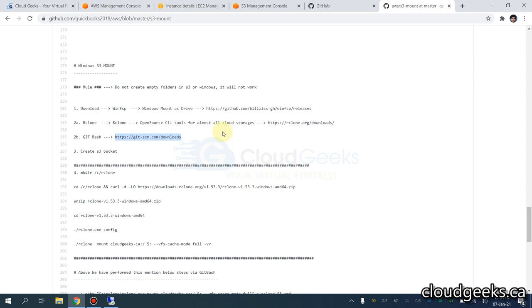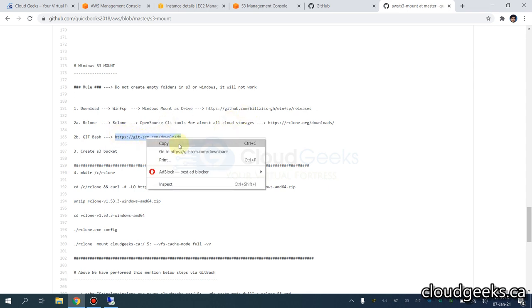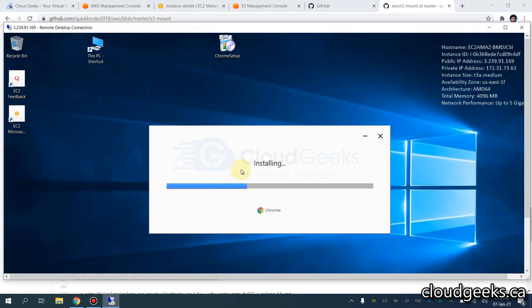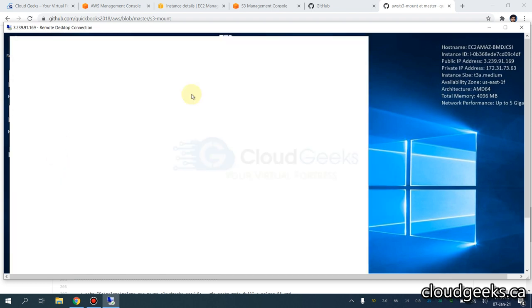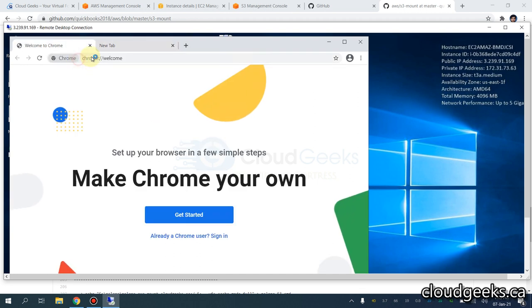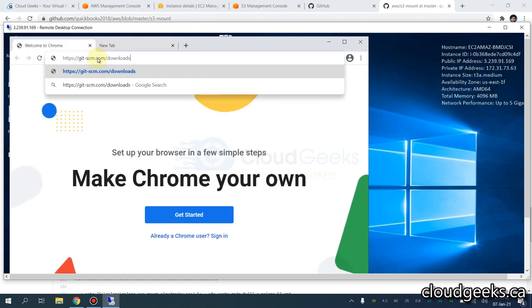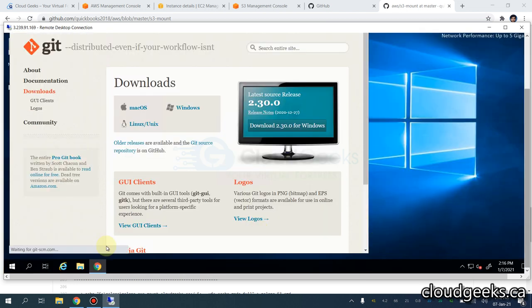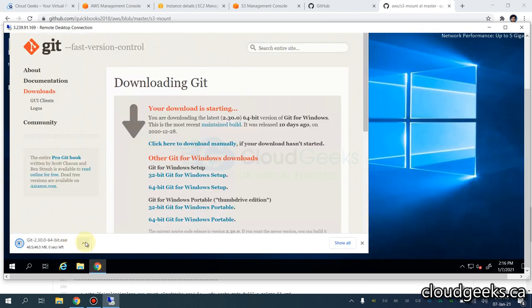Almost all the steps I've told you. So I need Git Bash here. I'm also going to download Git Bash, and I'll show you its advantage. Ctrl V, I need Git Bash here as well. It's going to download Git Bash quickly.